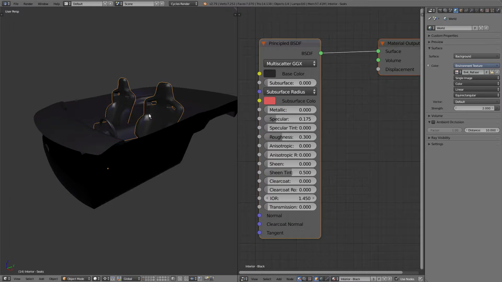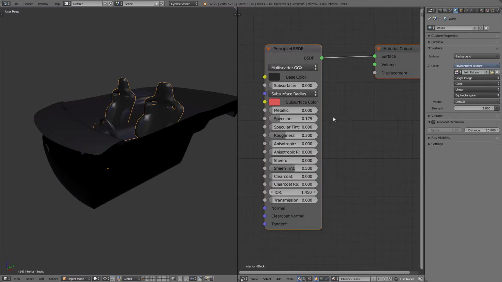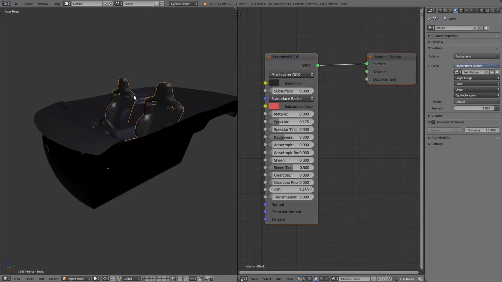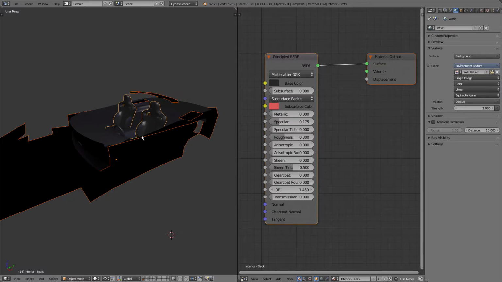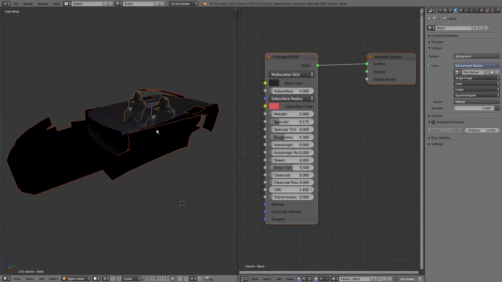Remember that we just created these to give us a hint of a silhouette inside of the car. So I want it catching some of the light to help with that silhouette, but not a whole lot. So I turned the reflection down and I turned the roughness up to 0.3. And all the other settings I think are default. So that's all I did for that. And I applied that to the chairs, the steering wheel, and the whole shell of the thing. All right, let me press Alt and H to bring back the shadow planes. And that'll do it for those two shaders.